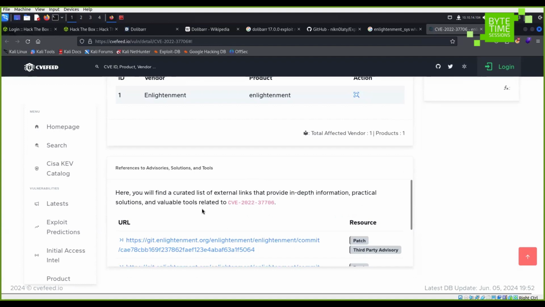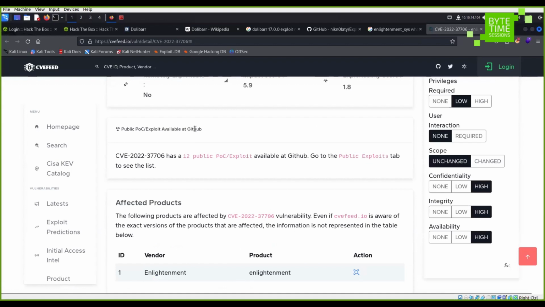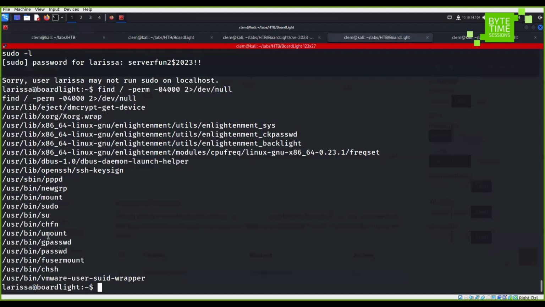Enlightenment is a window manager, I think. So more or less, whenever the SUID bit is set for it in a system, it runs every other step with root privilege. All these binaries here just have the bit set, but when they are running, they'll be running with root privilege.